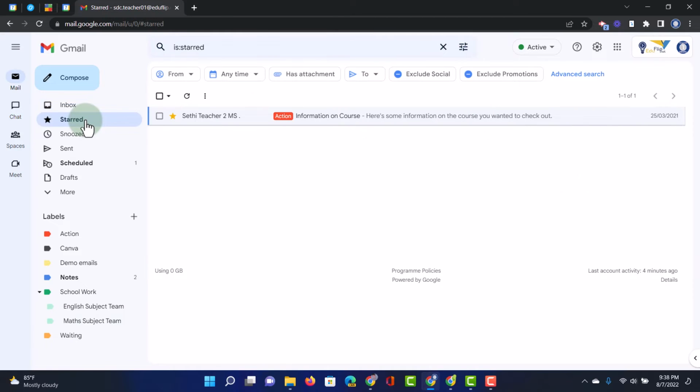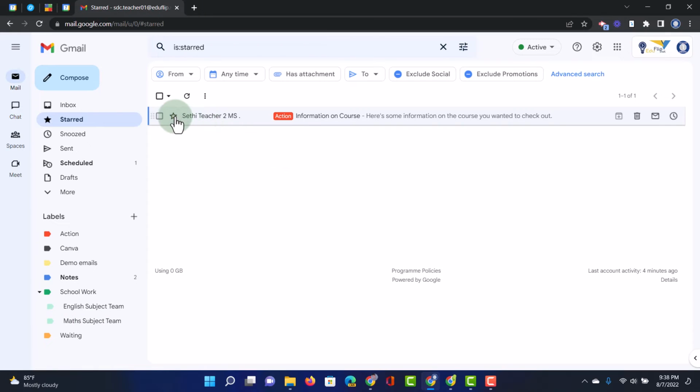This is a label, but you can look at it as a temporary label. This is a label you add, you deal with it, and then it is removed. It's not like the other labels that we have set up in our Gmail. We have a temporary star. We can add more than one star.